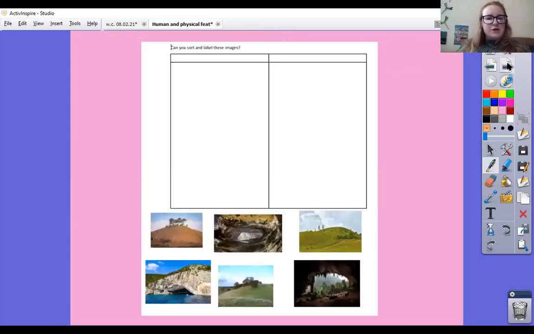So on the screen for you now is your activity for today. You can download this off the school website. You can pick it up from school and complete it, or you can copy it off here. I would like you to sort these two pictures and then label what you think these two pictures could be from the vocab we have learnt today.